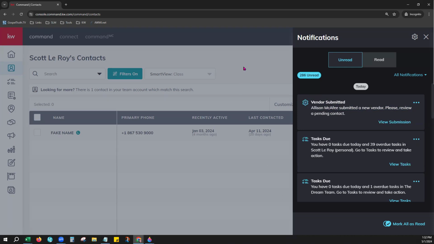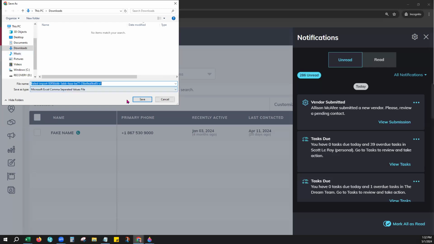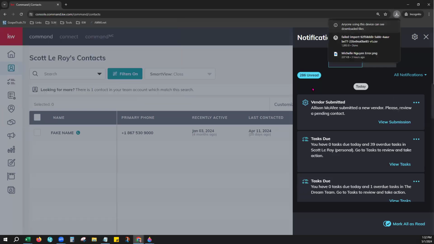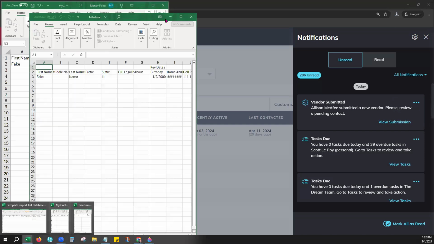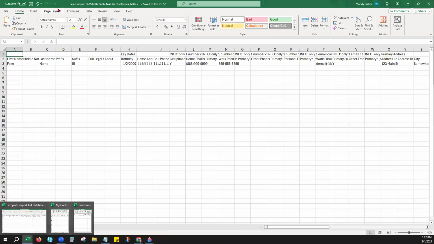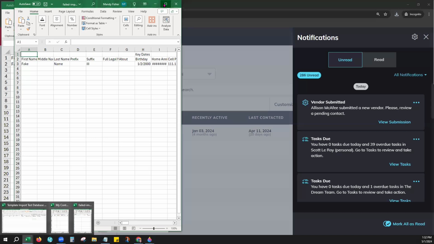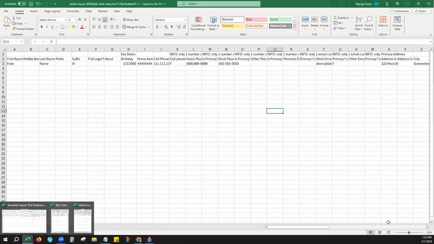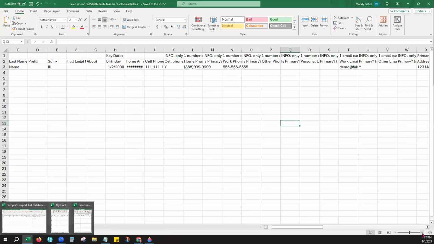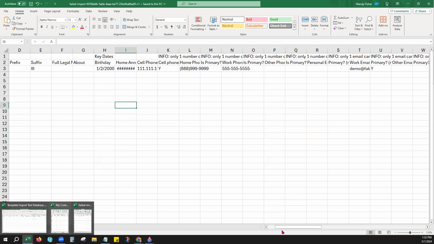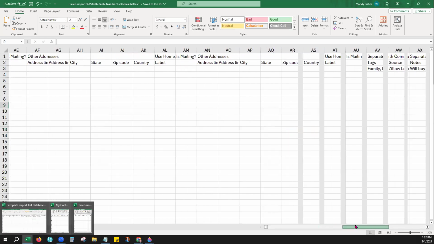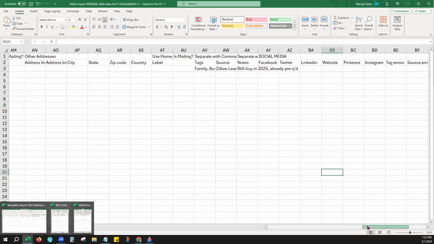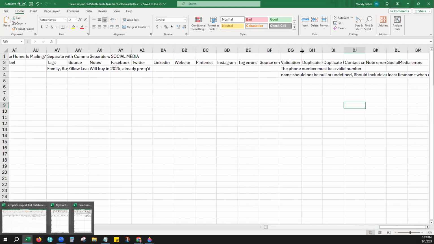And I'm going to show this to you because I want you to be able to see where it shows you exactly why it failed. I'm going to go ahead and open that file. If you are importing a ton of contacts, chances are at least one of them is going to fail out. Here is our, notice the name of it, failed import. Let me make that big again. I'm going to zoom in so you guys can see it. There we go. And then you scroll all the way to the right, and it's going to tell me the reason why this failed. So I'm going to go all the way to the right, and here it is.